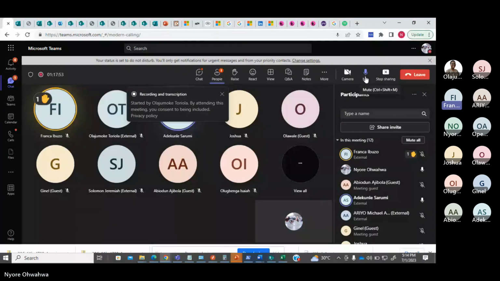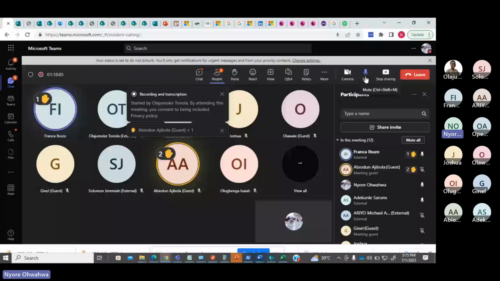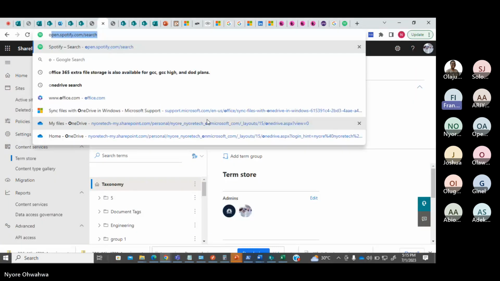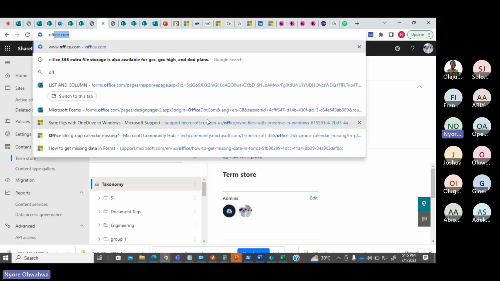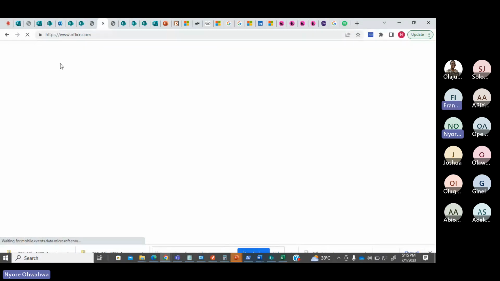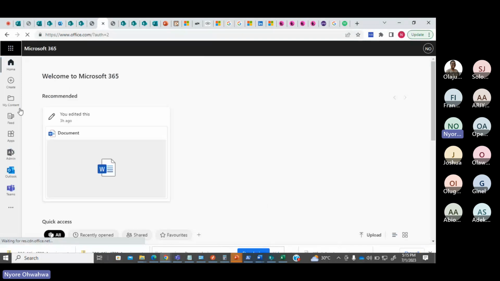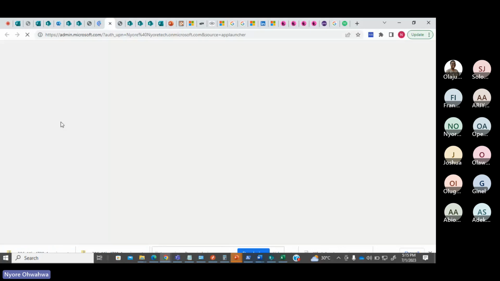Thank you. How do I get to the SharePoint admin center? Okay, so you can still see my screen, right? Yes. Okay, so just go to office.com, and then click on the app launcher.